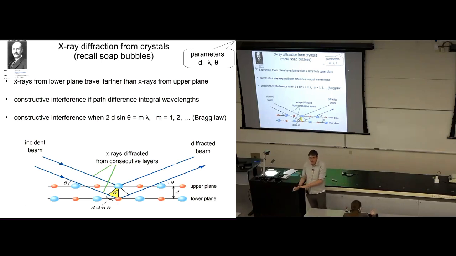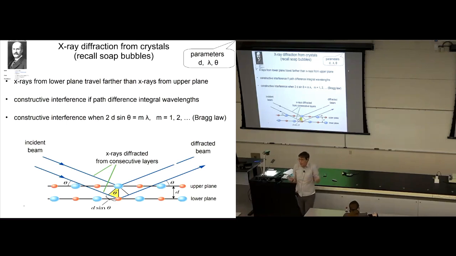This looks a lot like the soap bubble. What I've drawn looks just like the soap bubble. That had an outer surface off which light was reflected, had a lower surface off which light was reflected. The two light sources, the bottom surface, the top surface, the inner and outer surfaces of the soap bubble cause the interference. Here I've got the top layer of the sodium iodide crystal. I've got the layer below it of the sodium iodide crystal. They're both going to scatter or refract the X-rays, and so we'll get interference of the X-rays.